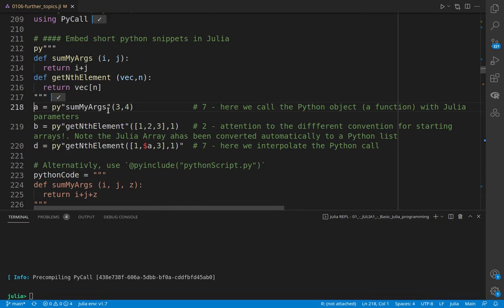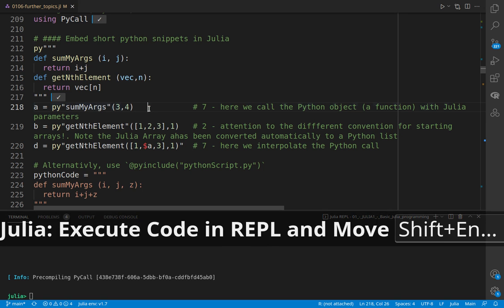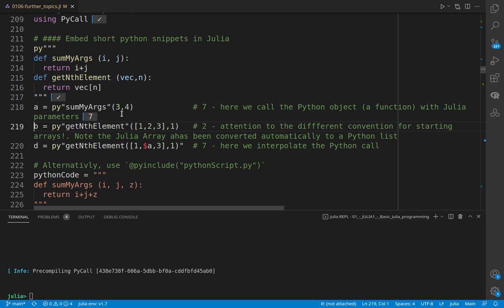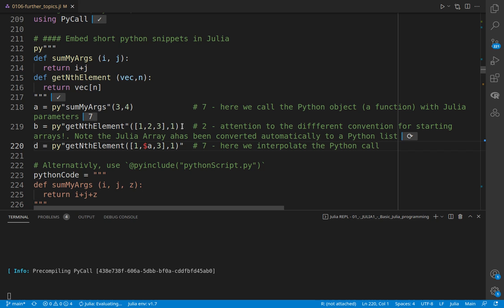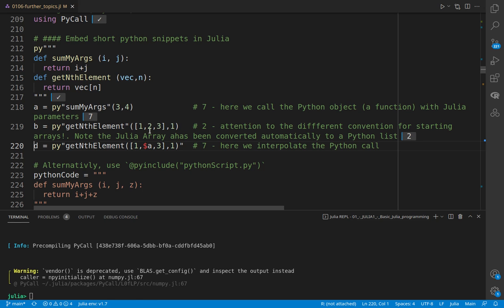I create a function object in Python, and I can call this Python object directly. I'm doing the same thing here, but I'm putting arrays, so it understands arrays.